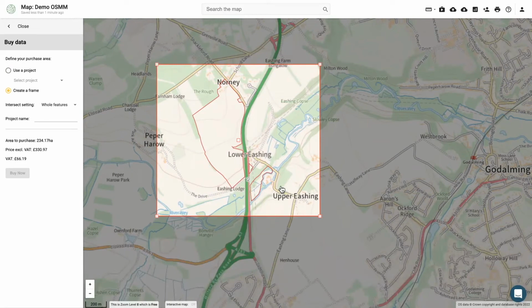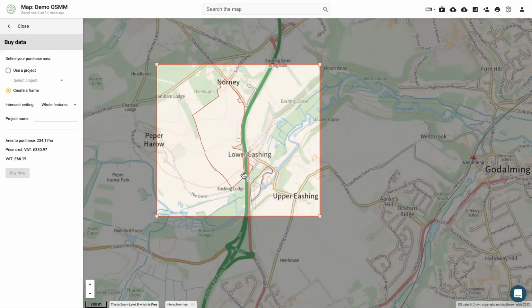Now, the price for MasterMap, it's worth noting, isn't consistent across the country. The reason for that is if you think about central London, the amount of data contained within central London is a lot different to the Highlands of Scotland. There's just so many more buildings. You saw that 3-dimensional data that Gus was just showing. So when you're in an urban environment, a settlement they call it, the price is more expensive. When you're in rural, it's slightly cheaper. And when you're in moorland, it's the cheapest. LandApp has built that payment logic in the background.